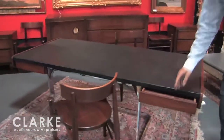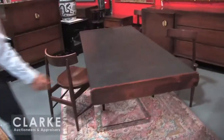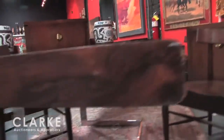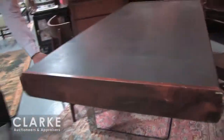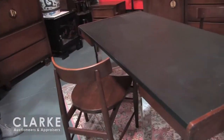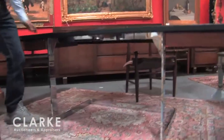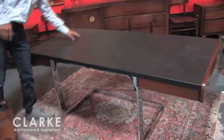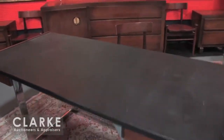From Canada, a Stay Marie Laurent leather top, leather wrapped, rosewood and chrome desk. Basically all three are the best quality materials in the mid-century category. This base is very simple, very elegant, very modern, has 2 drawers, and a nice label on the interior. Like I said, a Canadian company, something that you don't see too much of, but they do fairly well in the market. I think a little cleaning, a little leather honey to the top of this will do wonders. There's a few marks in there, but nothing too big to worry about. I don't think that it needs to be redone.